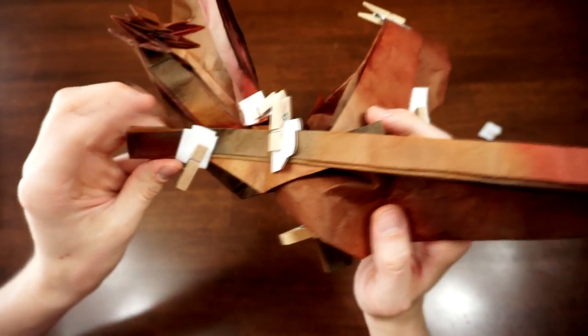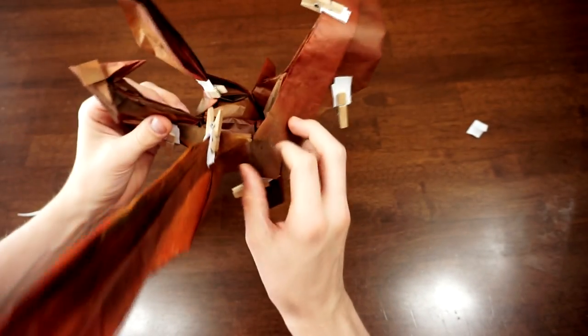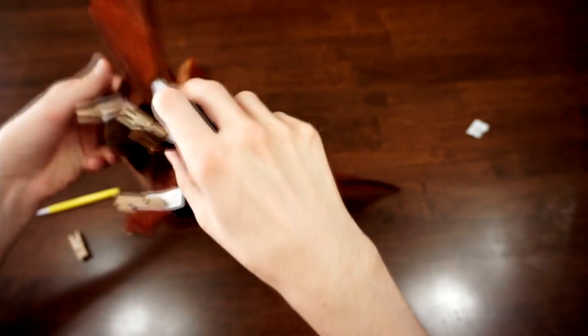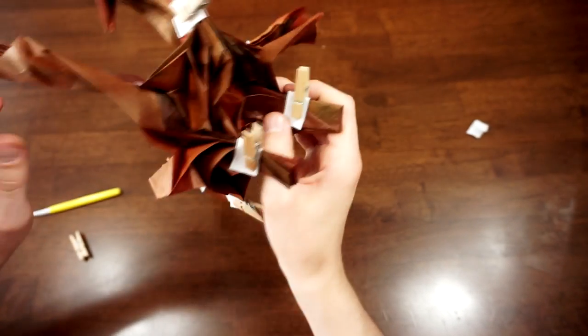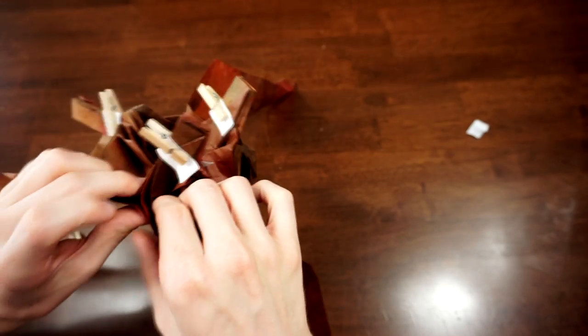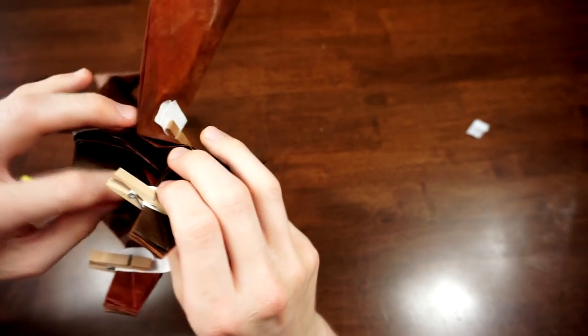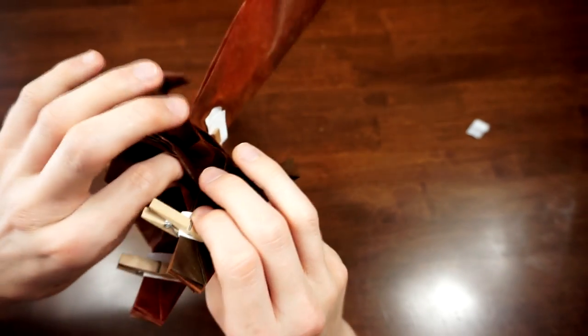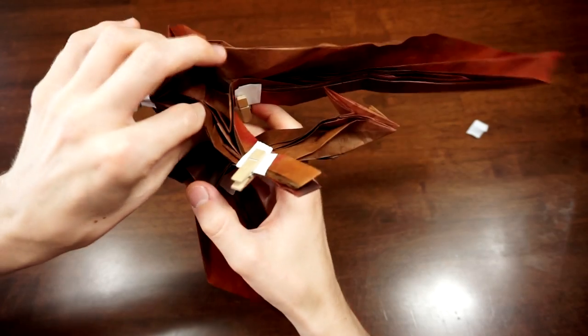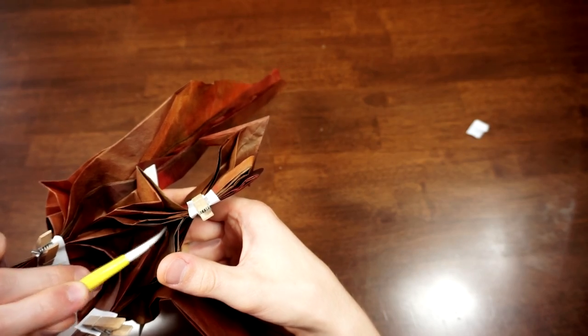For the front legs, I'm going to assume that's the front legs. Now, let's see, where are we now? What else can we put in place? And this part's going to really need to get tidied up. Just trying to make sure everything's being used correctly. Yeah, looks like it.